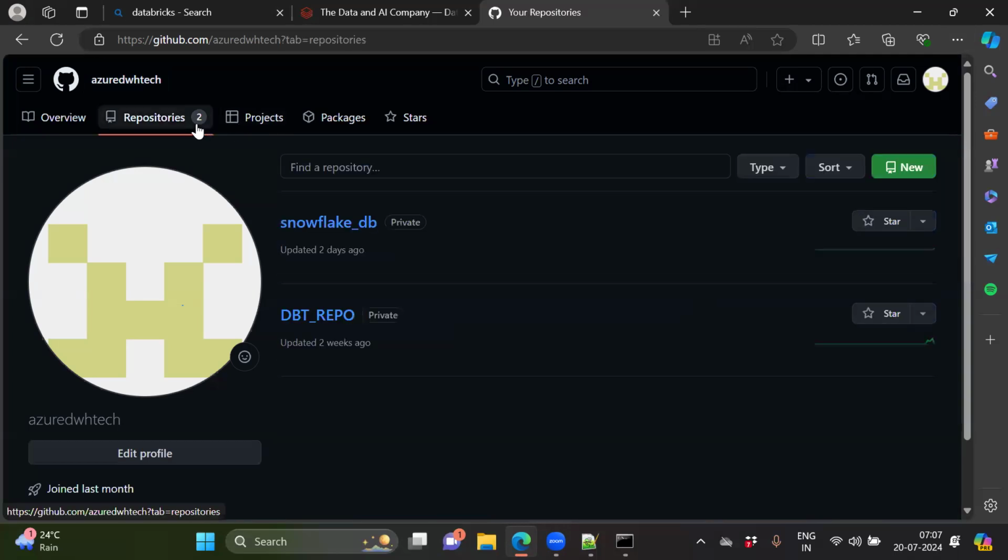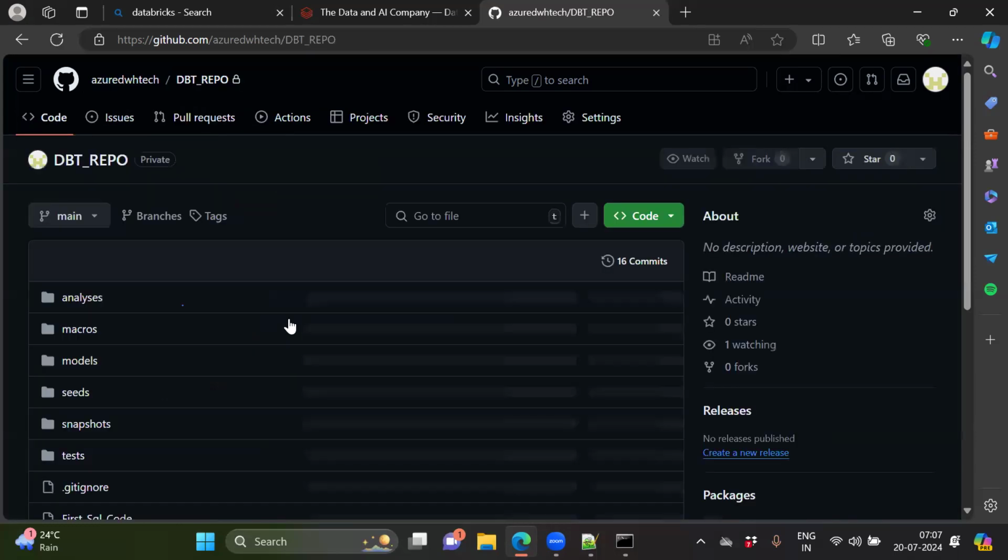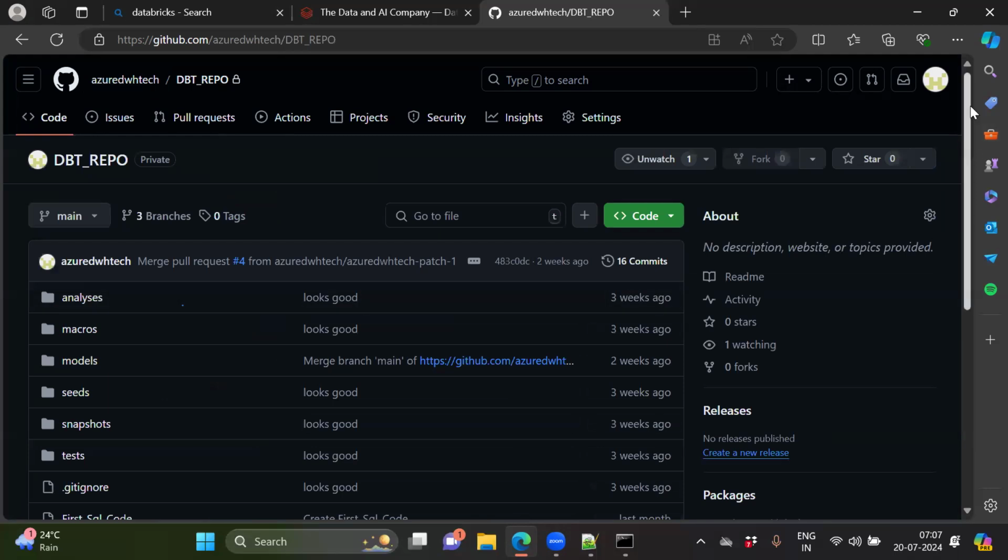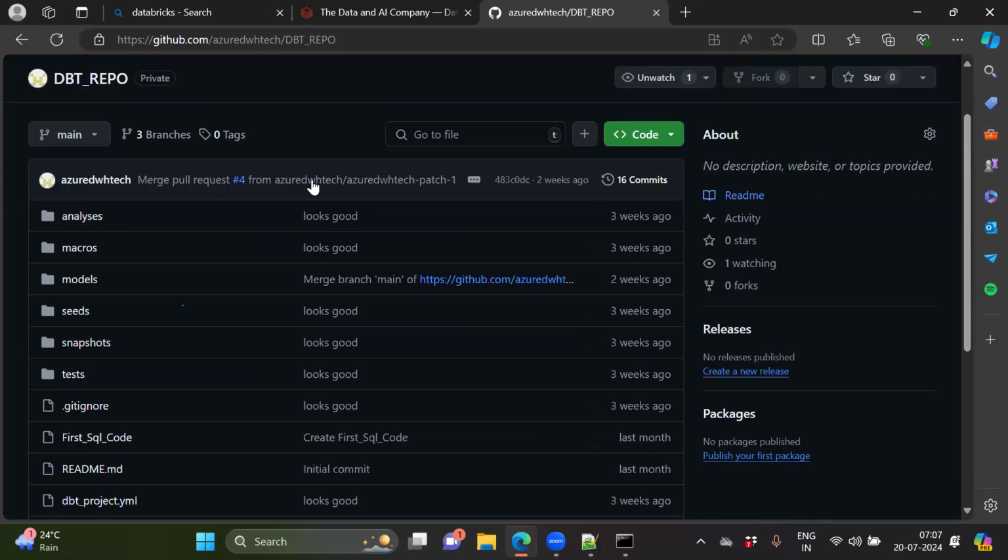Two repositories we have. I'm going to the DBT repo. You can see we have installed DBT Cloud, so at that time you can see the analyses folder, macros, models, seeds, snapshots, tests, all these files are there. This was created maximum 3 weeks ago.